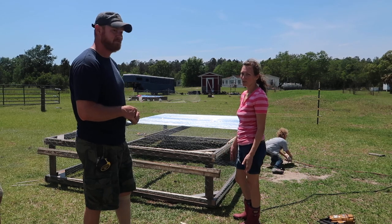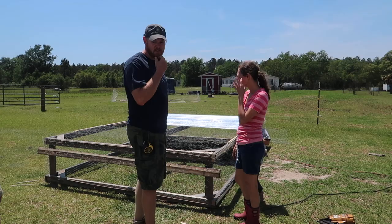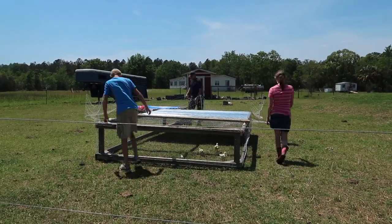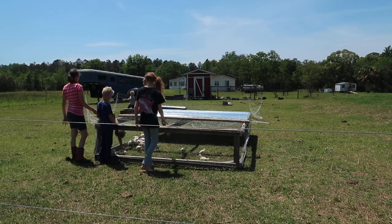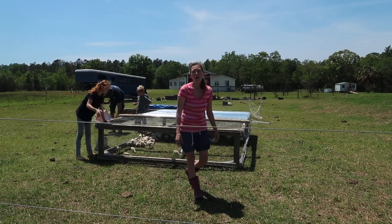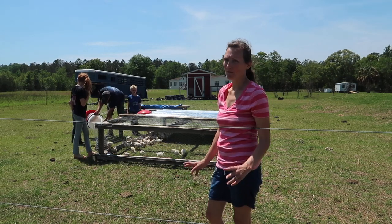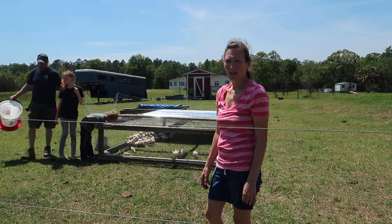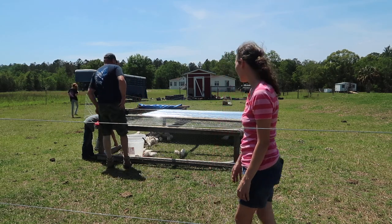We haven't had a lot of luck with these ones. We've lost quite a few. Sometimes you get a batch and you just lose some, and sometimes they do great. It just depends. I think a lot of it depends on the hatchery too. So sometimes it's good, sometimes it's bad. Right now we get enough, just more room to spread out, and we can move them every day. How many is that? There's 75.